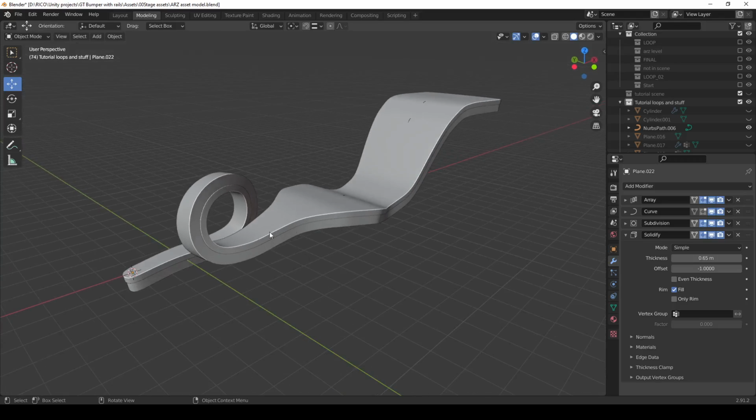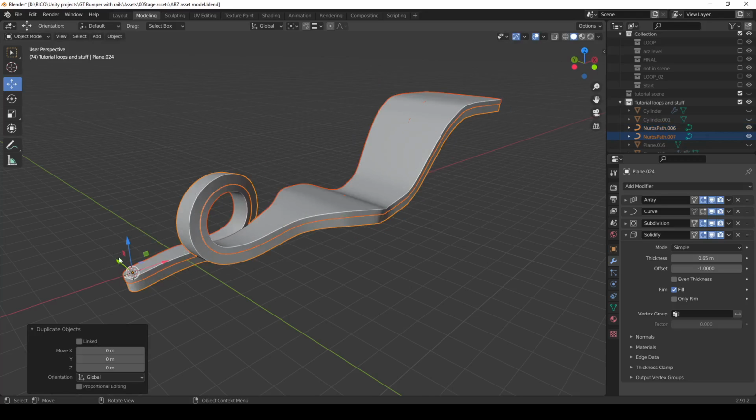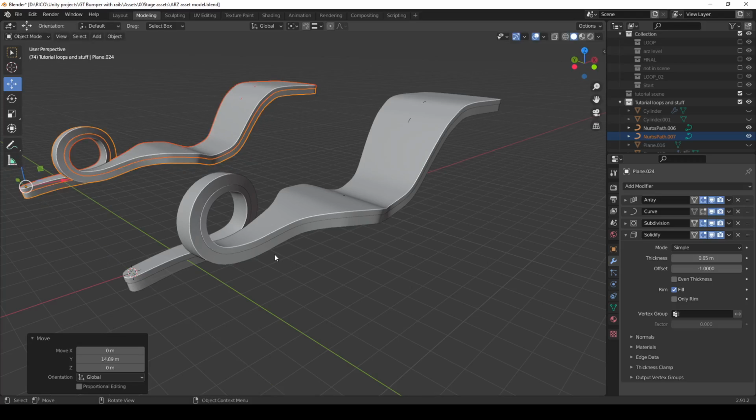Now, if you want to use what we had before, you would have to convert the array, so convert to array. So let's go do that. Let's do Shift D. It's always a good idea to duplicate whatever you want in case something happens.